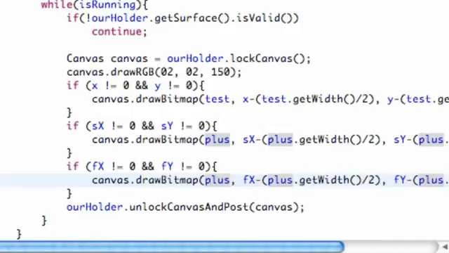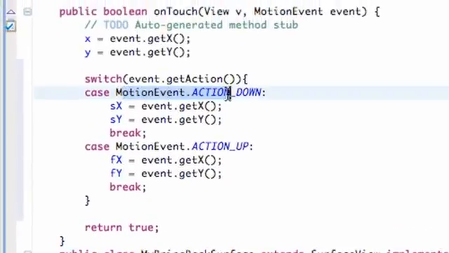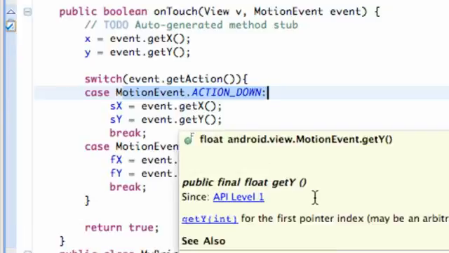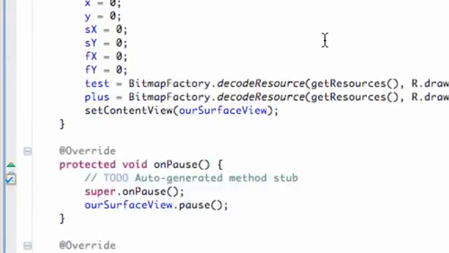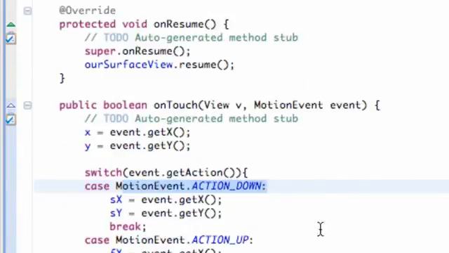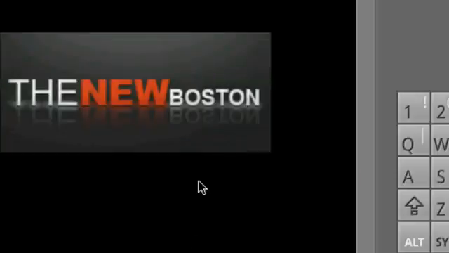We're done. Basically this tutorial mainly just went over the different types of motion actions that we can get. Again, we use the switch case to get the action of what type of event it is. We set up the cases to be either down or up. And then when we save it and hopefully run it, we won't get any errors. It's a pretty quick tutorial, but hopefully you guys are starting to understand the graphics and understand just Java in general if you guys are new to that as well. This probably isn't the prettiest way to code, but it's gonna work for us, so that's fine.